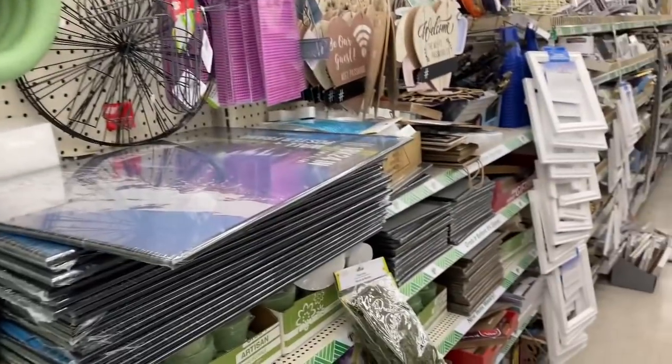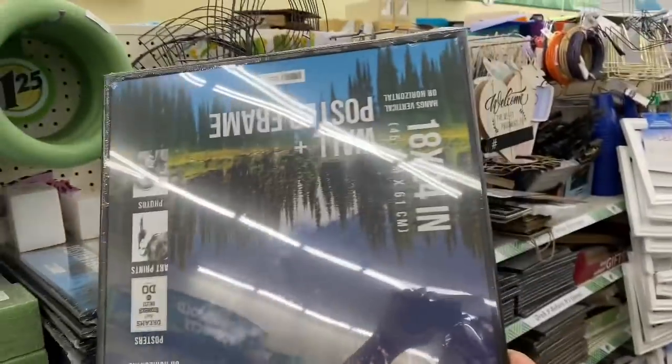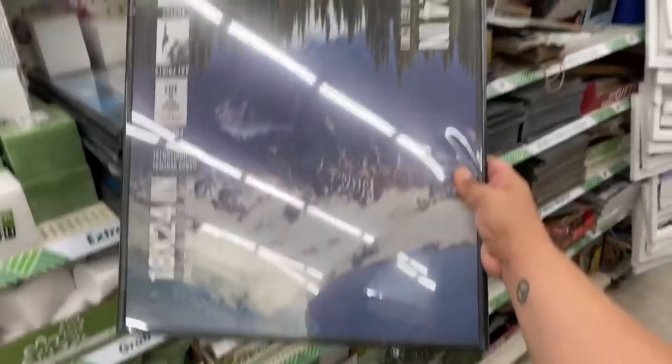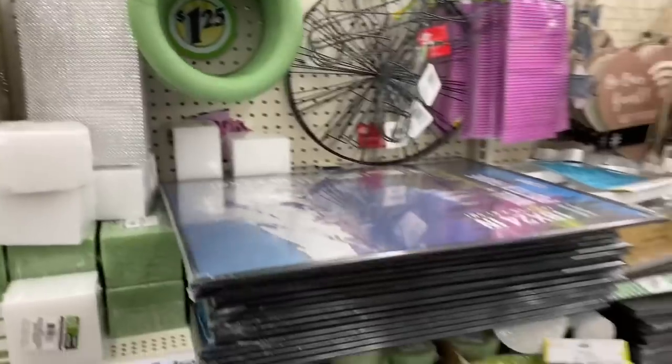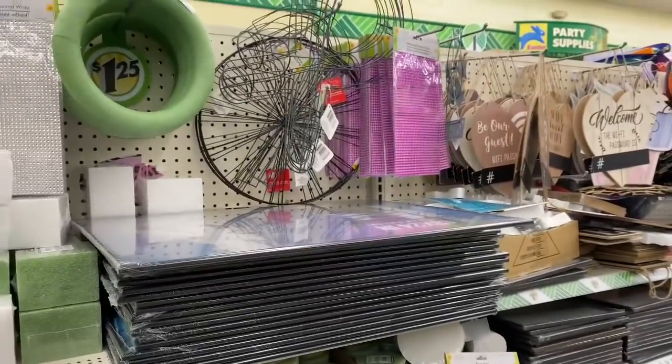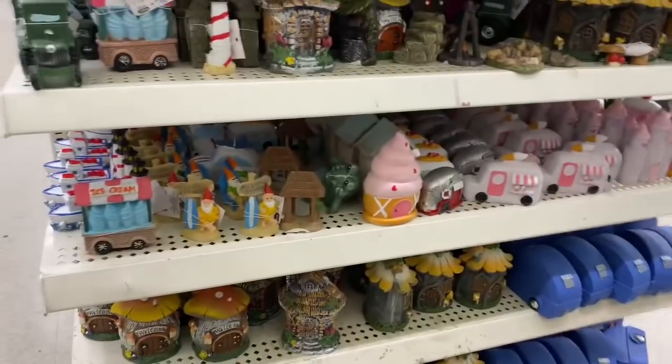And you guys, I'm so excited. I know some of you had been posting these, and I really thought they were only going to be at Dollar Plus. But no, they're actually here at a regular Dollar Tree. These are the 18 by 24 poster. So that is definitely a great deal. And they're pretty huge. So hope you guys snatch them up if you need them.